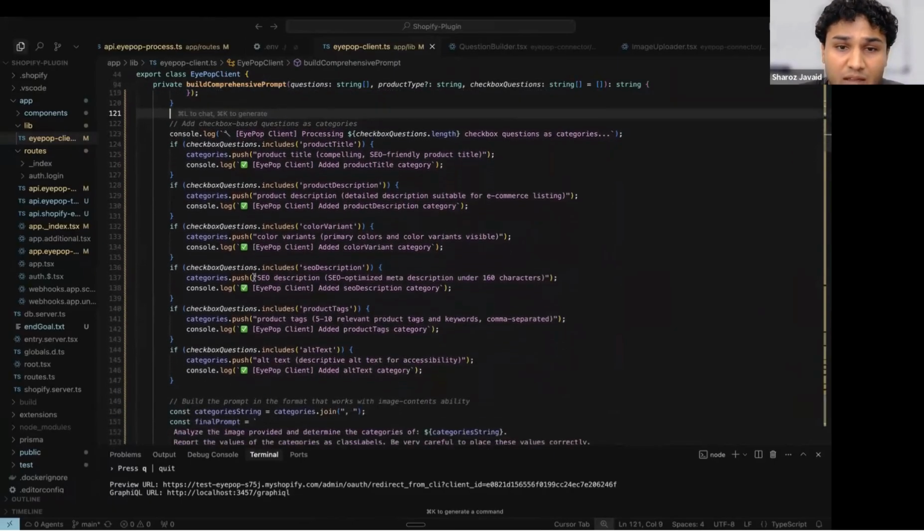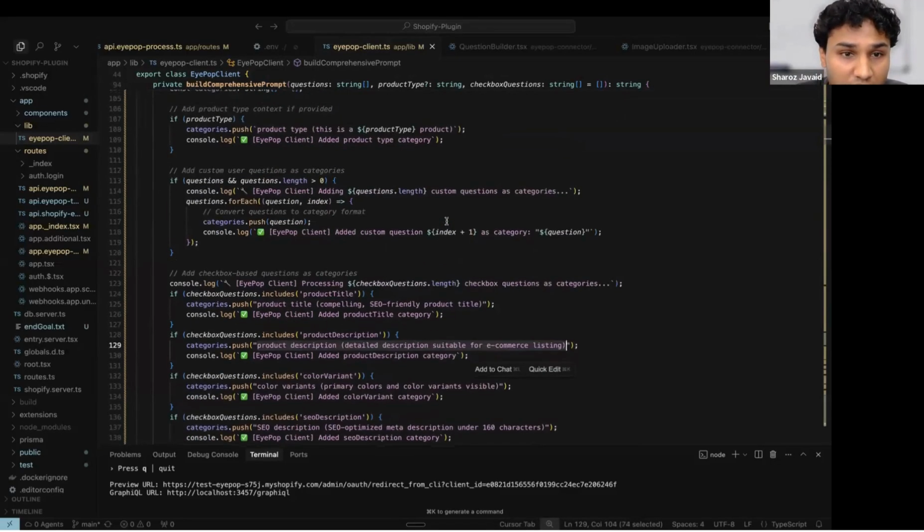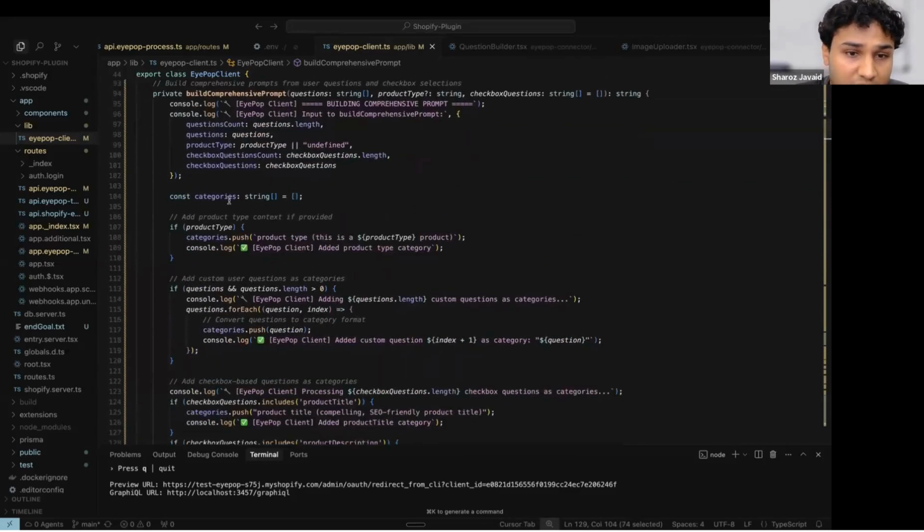And then same thing if the users are inputting those checkboxes. So for product title, product descriptions, if they check that box, we are adding this sentence to the product descriptions. Now we're storing all of this in this object here, categories, a string array.